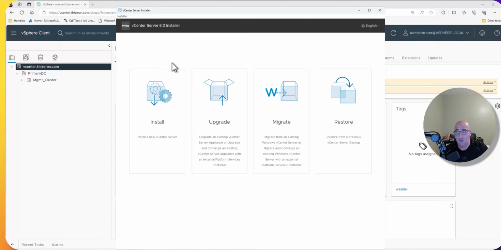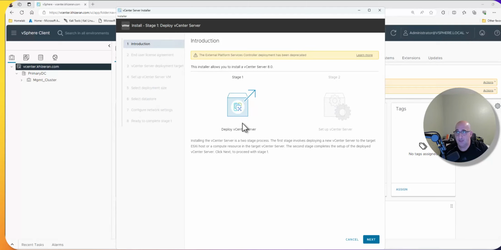I can install a new vCenter, upgrade, migrate from a Windows vCenter, or do a restore. So if you're taking backups via the VMware appliance, you can restore from those backups. For today, we're going to be doing an install.